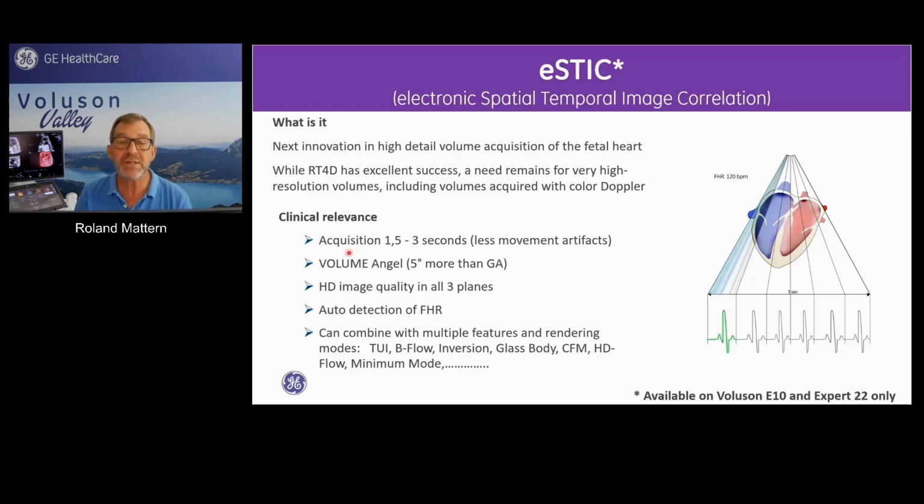The first one is a very fast acquisition time between 1.5 and 3 seconds, and really less movement artifacts, an automatic detection of the fetal heart rate, but the same also as it is in STIC, 5 degrees more than the gestational age, and the result will be really high definition images in all the 3 planes. Also here you can do a combination for all other modes like TUI, B-flow inversion, minimum mode, and so on.